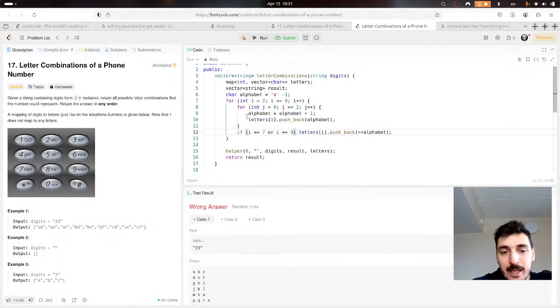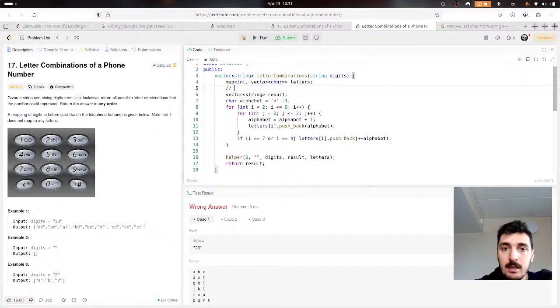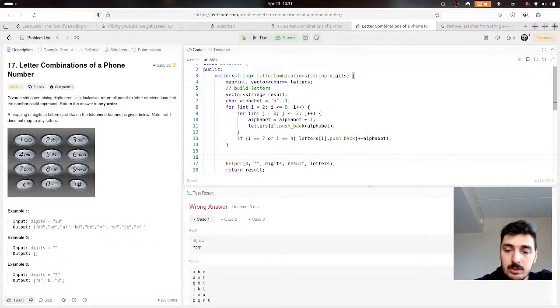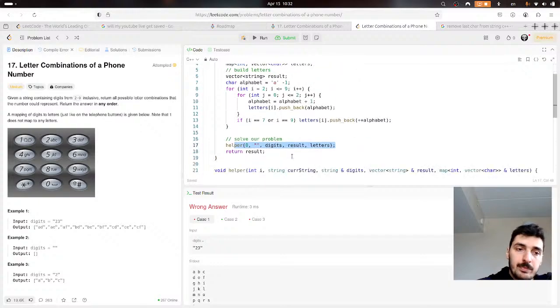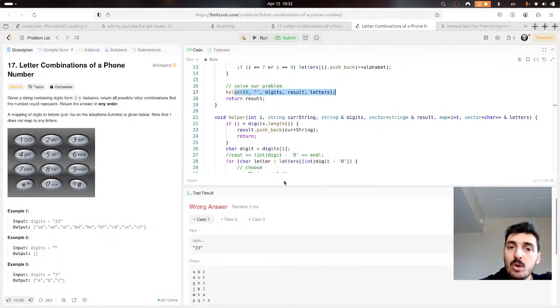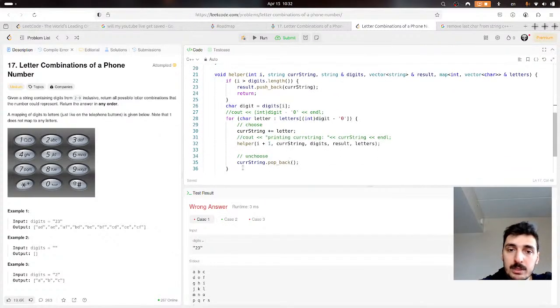Alright, we solved that part. We have letters mapped correctly, but build letters and solve our problem. Solve the problem now, right? This does not work for some reason.